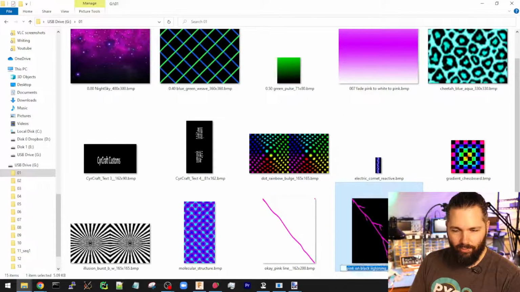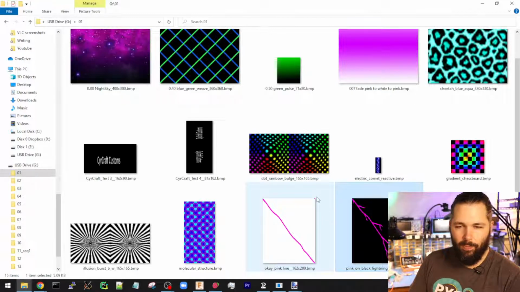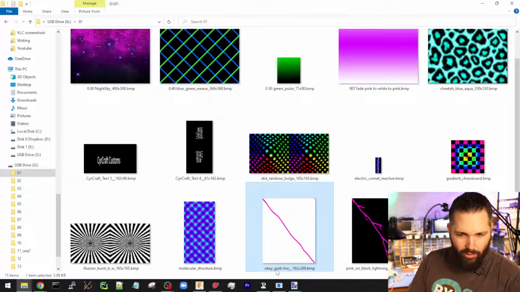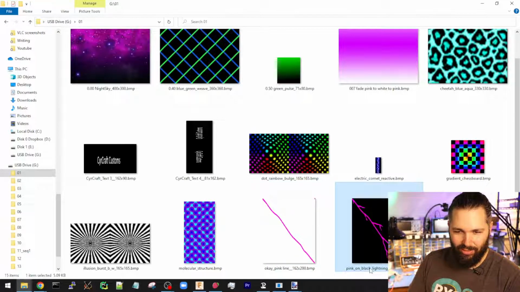Let me type. It did not replace spaces with underscores. And I believe that our LED controller does not know how to parse a space. So now there are no spaces in our file name, only underscores.